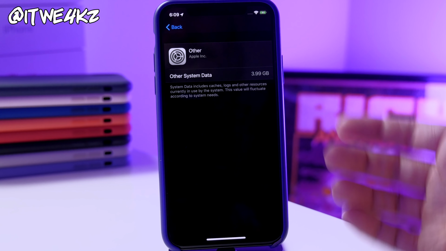So you can see right here, it actually just dropped to 900 megs. Now it went back up to 4 gigs. So I'm not sure exactly what's going on right there. That's a lot of fluctuation in that quick of a time frame. Probably just a glitch or a bug.